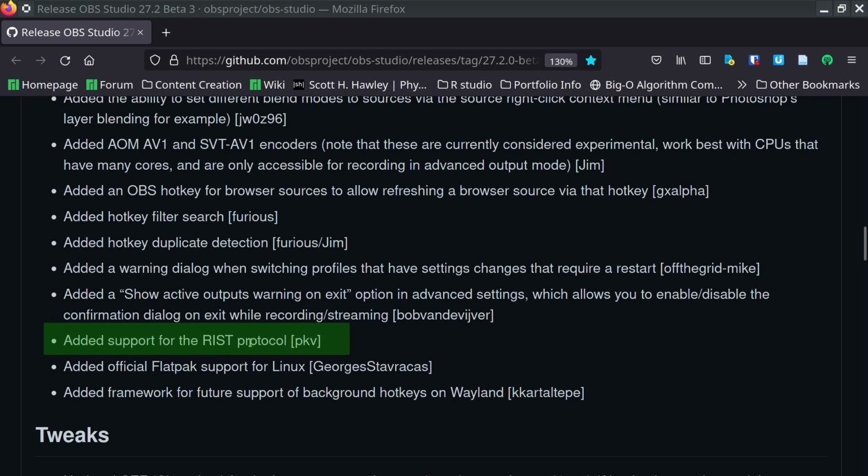This is a new streaming protocol they're looking to get into in the future. And right now, I don't really think any websites support it that I know of. Most of the websites out there will use something like RTMP. But this is to try to bring that more current, because the RTMP has been around quite a while now.